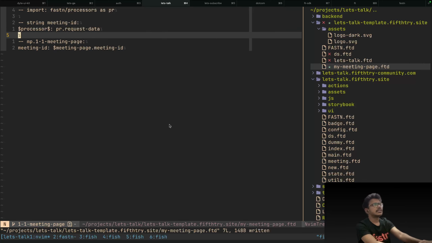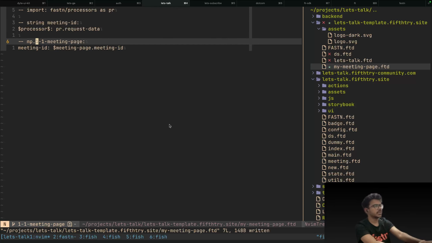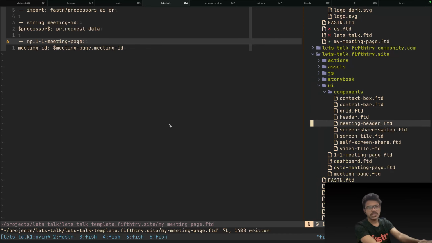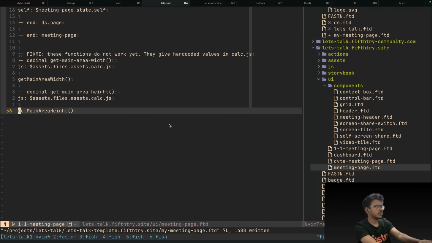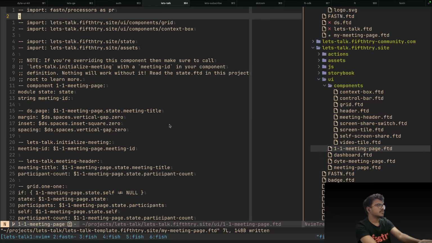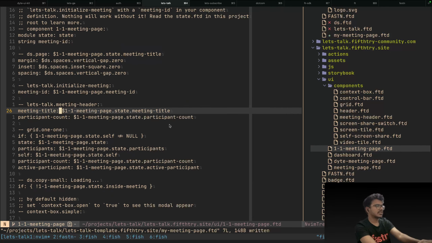So yeah, this is how you would get the meeting ID from the URL. You can use the one-on-one meeting page like this also, or you can create your own page by reading the source code of the one-on-one meeting page or the old meeting page. So I am also keeping the old meeting page. So this is the old meeting page. It's there. I would recommend against using it. If we are not able to improve this, we might get rid of it in the future, by the way. Anyway, you can look at the one-on-one meeting page source and pick stuff from this that you like or get rid of.